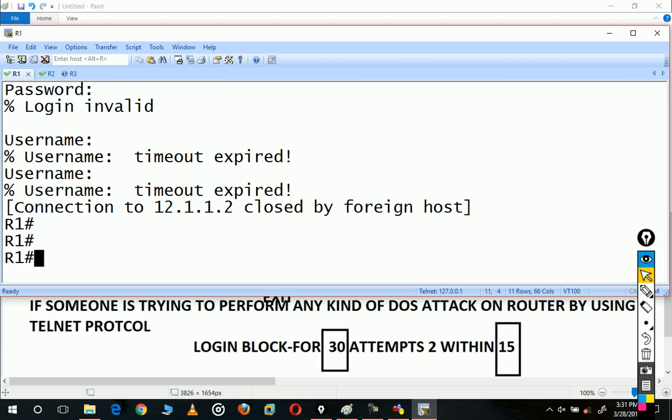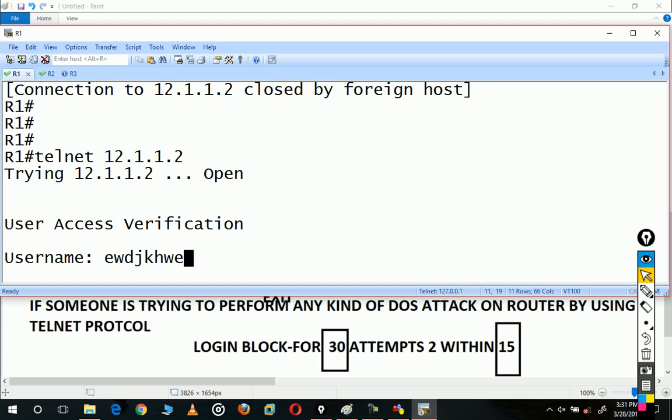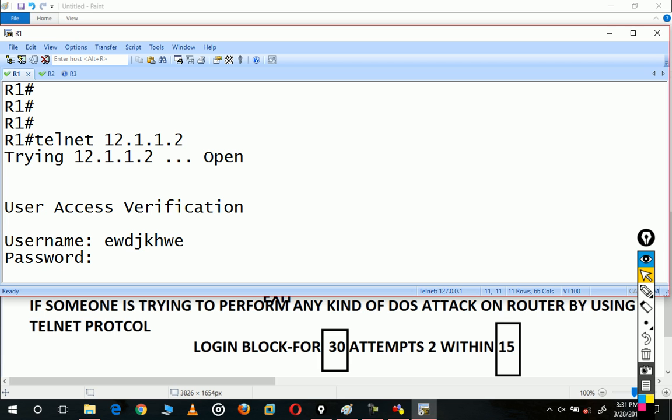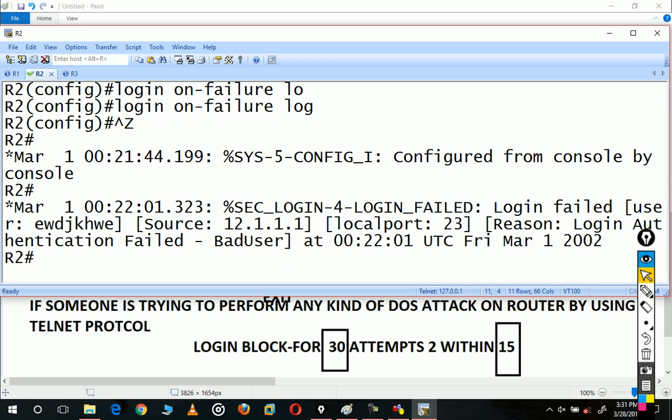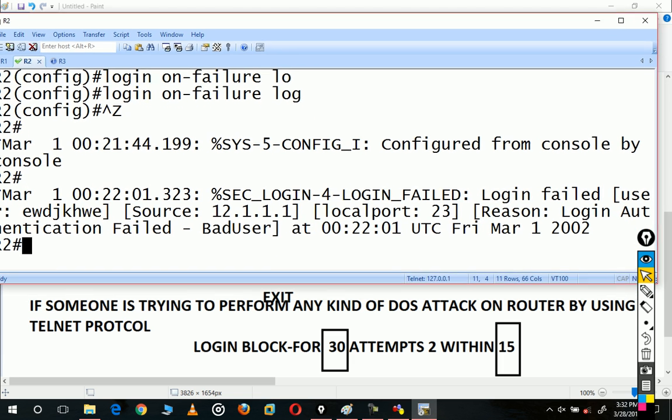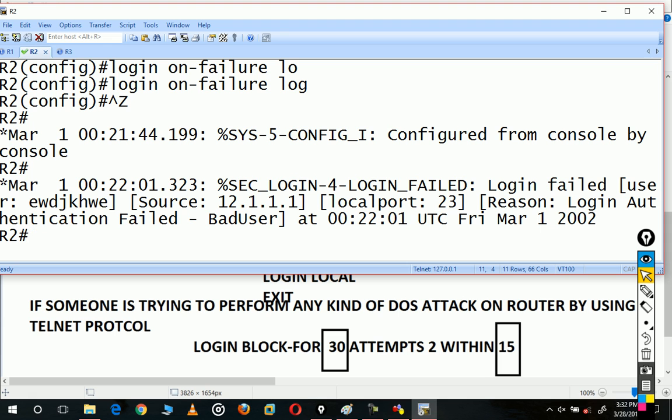For example, a message is generated. User, this was the username that I typed. Source IP 12.1.1, the user was coming with the IP address of 12.1.1. Local port is hitting on my port 23.